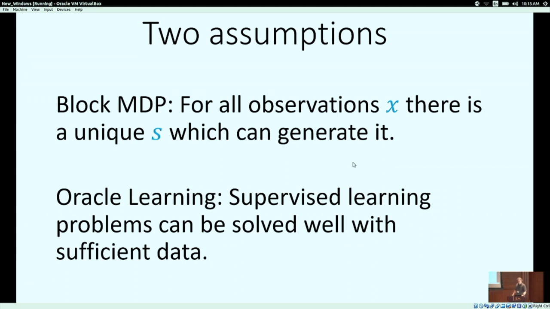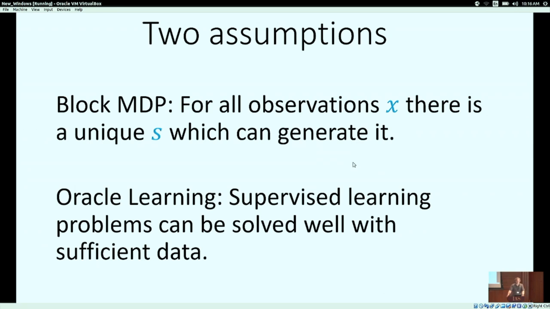This supervised learning over the policy class? Over the policy, yeah. The exact class I'll talk about a little bit, and there are a few constraints on the class. But the central difficulty here is computational. This is a computational assumption. I don't want to have to enumerate all the policies and check each one to see how they perform according to some metric and then choose the best. I want a mechanism for searching in that space. And we're going to do that.